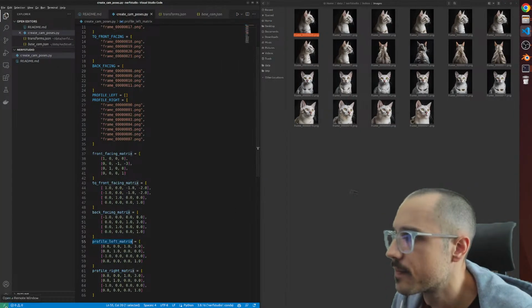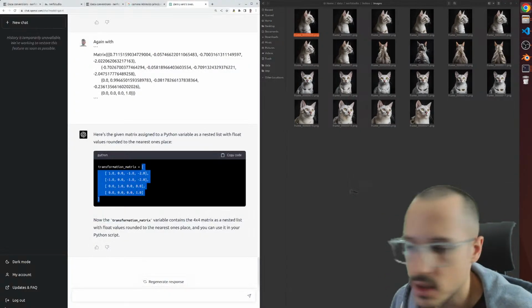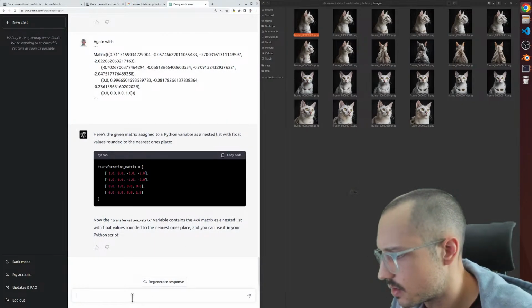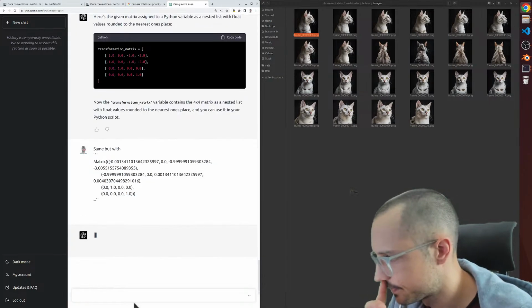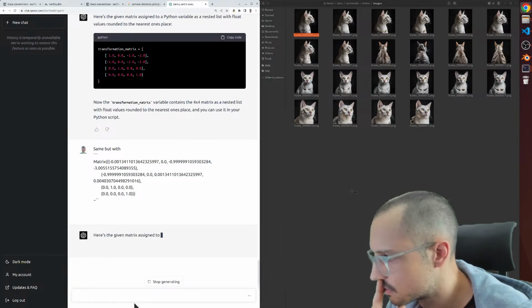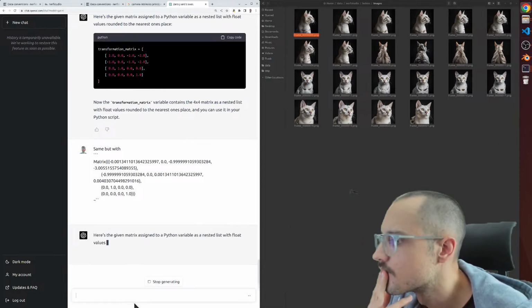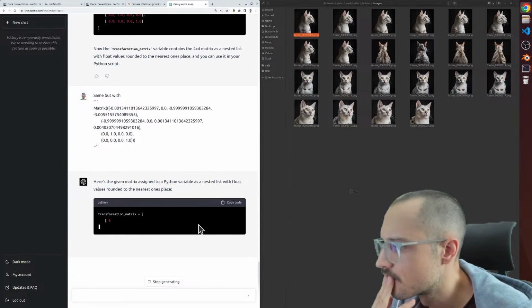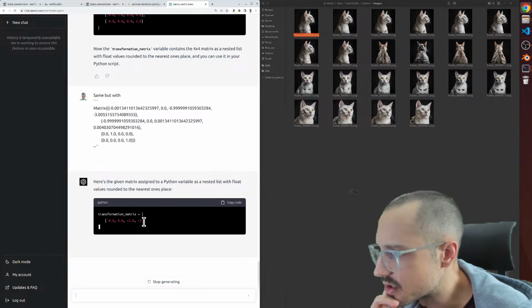Okay, let's go back to our GPT. Same, but with... and here it should have a -3 for the x, which it does. All right, perfect.